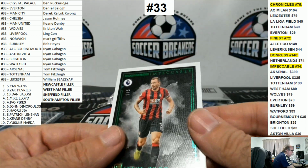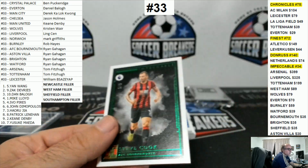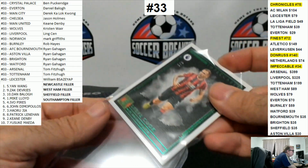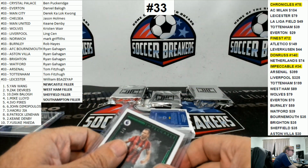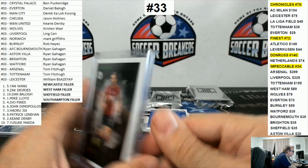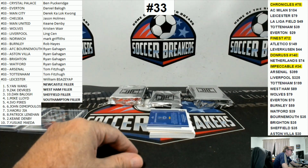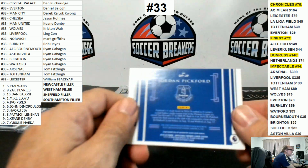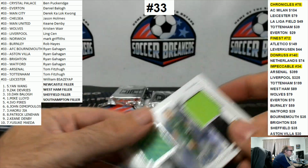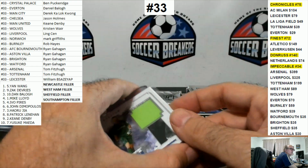Nice there. How about green to five, Bournemouth, one of five, Steve Cook. Yeah, there's only 60 total gold pieces, and there are anybody know how many silver pieces there are? Anyway, we figured there are about. Does anybody know how many players have silver pieces? Jordan Pickford to 99. So approximately one in 30 to 35 cases, something like that is what we're guessing.